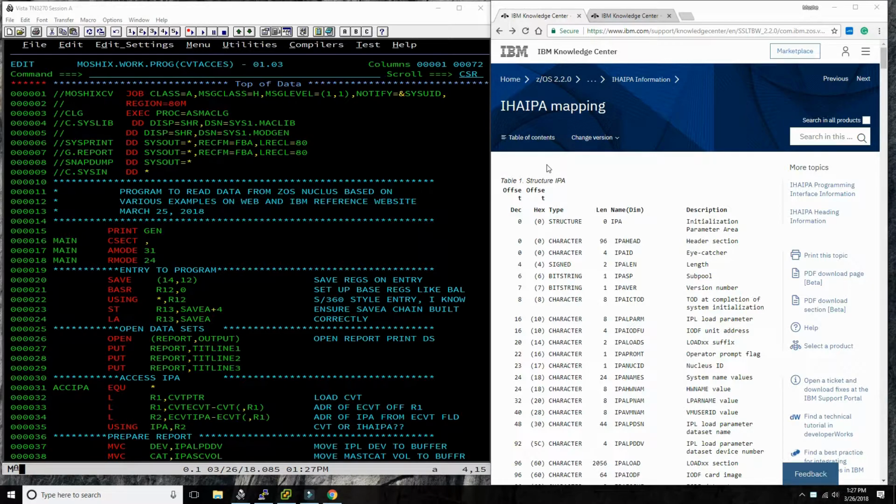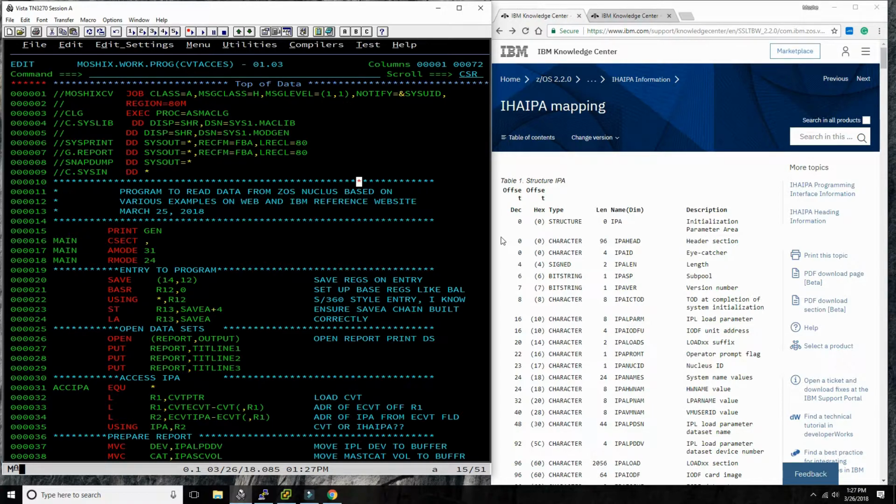I explained at the beginning that in each and every address space, including this address space here that's running inside a TSO session, the operating system nucleus and all its tables are mapped into that address space. And so by using certain macros which we have in assembler, we're able to obtain some or all the information we need from those tables, even while those tables are being updated constantly by the nucleus.